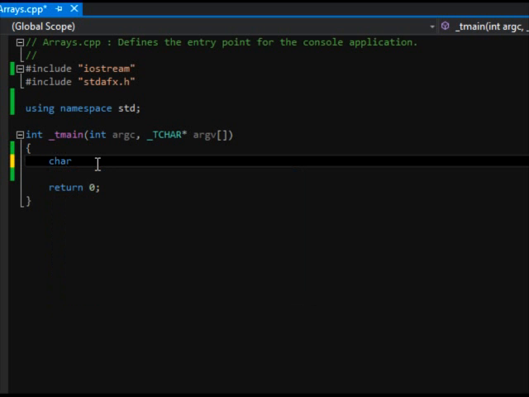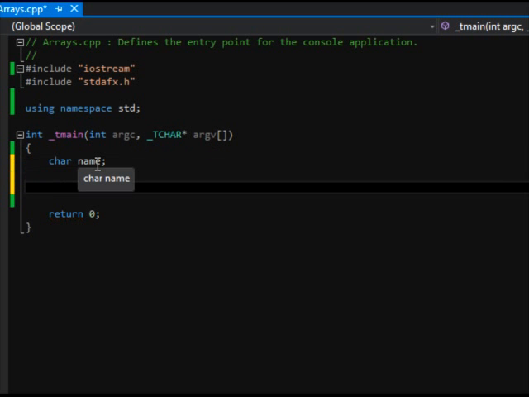So I'm just going to say car name, and I'm just going to declare that, right? I declared my data type and I gave it a name, right? Data type and name. That's how we always declare our variables, data type and name. And now I'm going to display to the user. I'm going to prompt them, and I'm going to say, please enter your name, right?